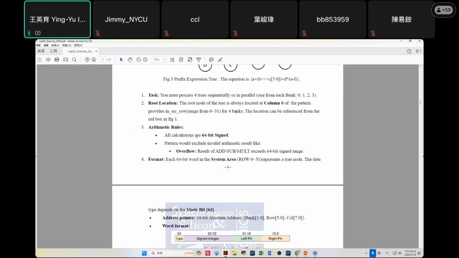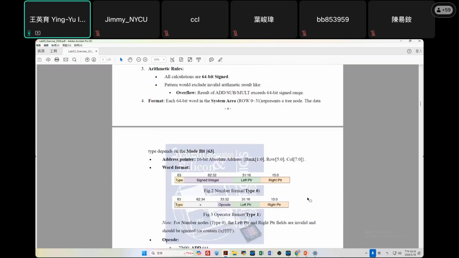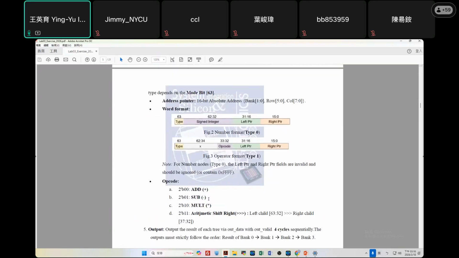All operations are for 64-bit signed integers. Tree nodes are divided into 2 types. Type 0 represents numbers, and type 1 represents operations, including addition, subtraction, and multiplication.